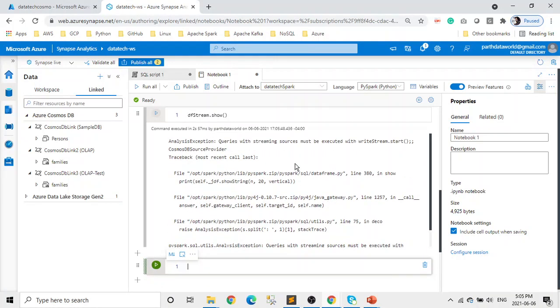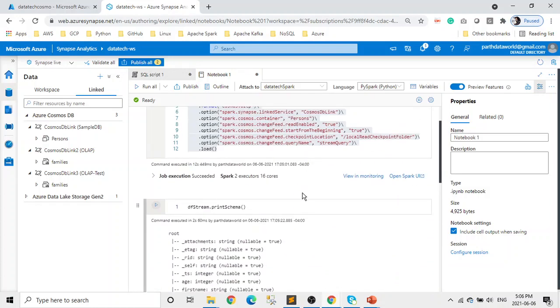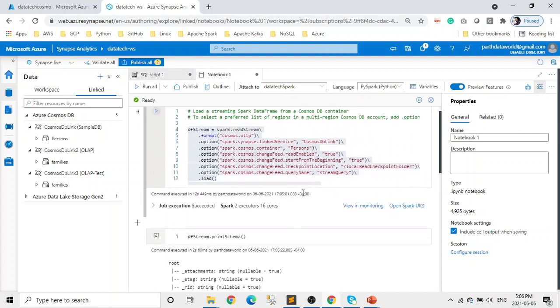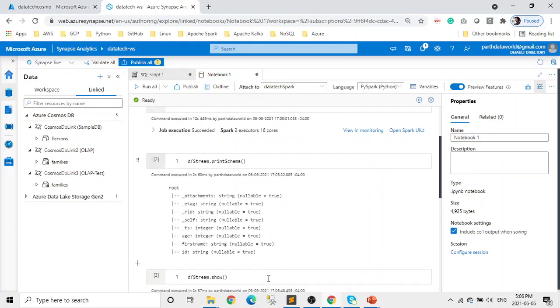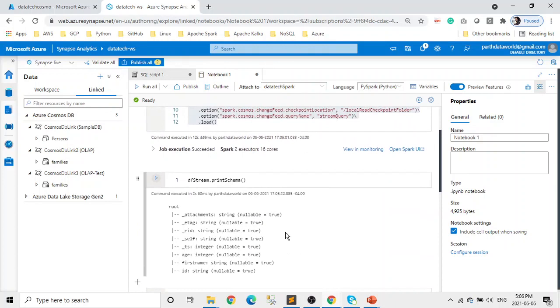Oh, sorry, it's a PySpark SQL query. Oh, my bad. Because this is stream data, I have to do the write stream. And with Azure Synapse Analytics, you can't do console output. You have to write to a file or some other data source. So ignore this. But we saw that this is a system reading a read stream, which is a structured Spark thing. So ignore this, but we saw how it's working.